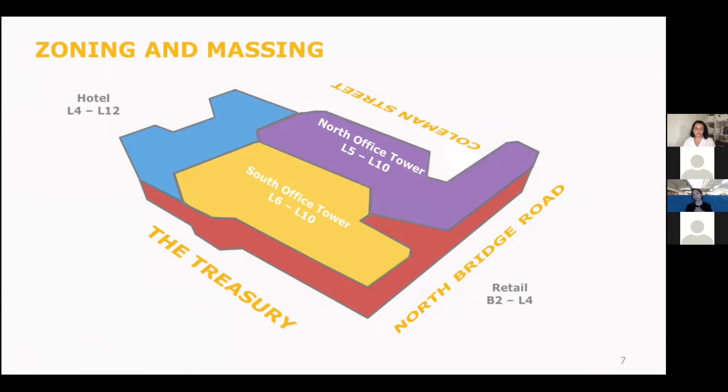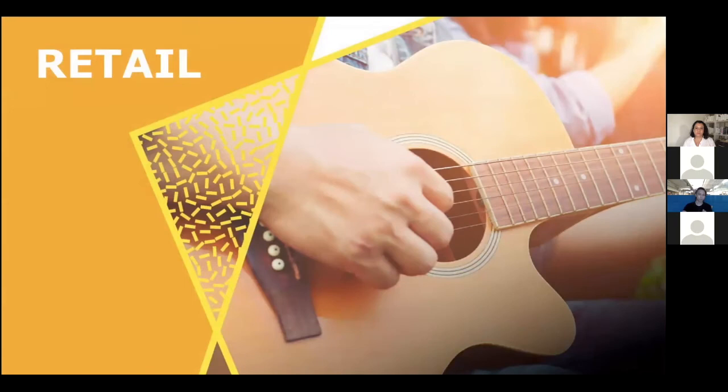So what we're going to be focusing on is the red portion, which is the retail podium. And that is where a lot of the play concepts come in. There are also brilliant designs done by Farm for the hotel component, which is the blue area, as well as office components where tenants have taken up large amounts of space for their own twist on playing and working in the civic district. So let's talk about just the retail portion.